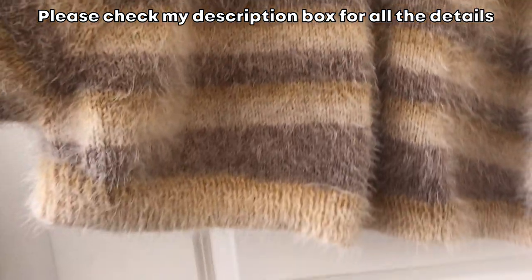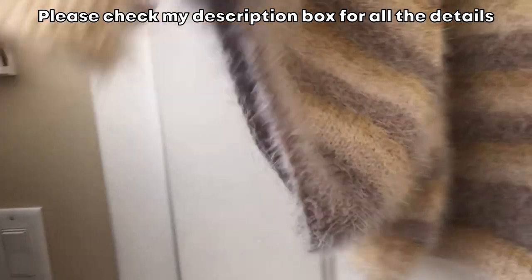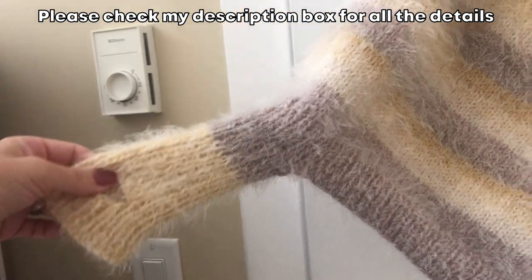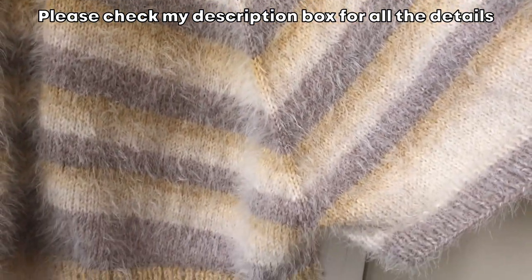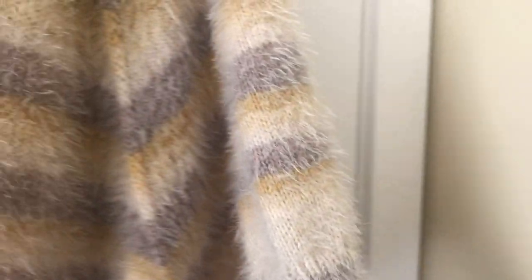This is going to be a long video and I want you to watch the whole video first because here and there are lots of optional parts. For example, you don't have to add the hood. You don't have to add the wrist parts, stuff like that. So I really want you to watch the whole video and then make a plan ahead.